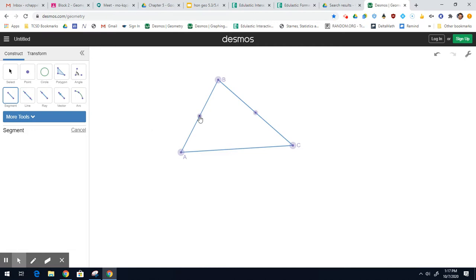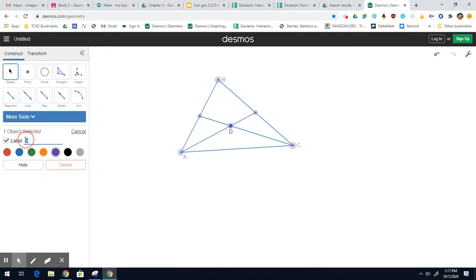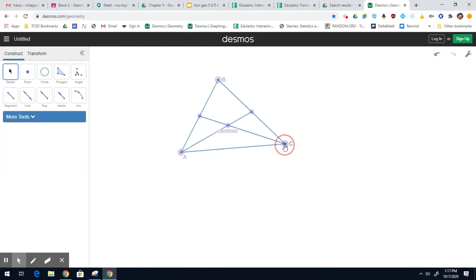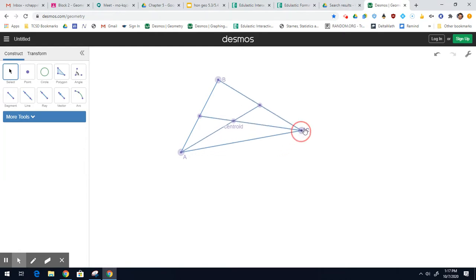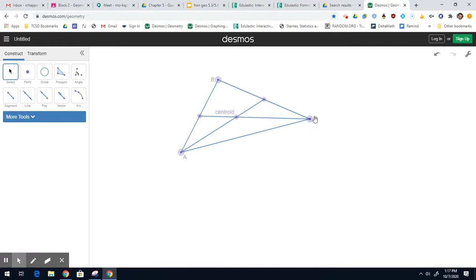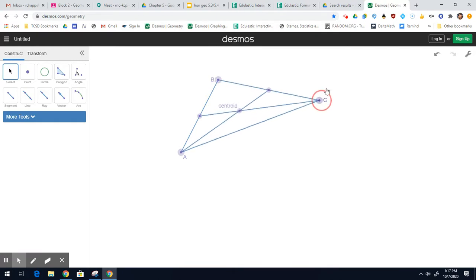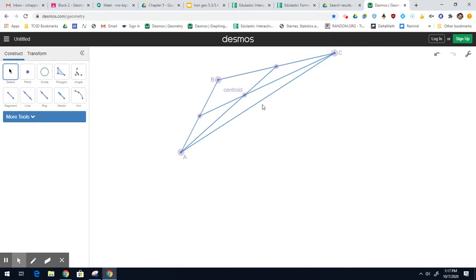So this midpoint here, the opposite vertex is C. This midpoint here, the opposite vertex is A. And where they crisscross right here, that would be what's called the centroid. Sounds like a cool character from a video game, right? Centroid. And again, if you notice, as I move C, so this is an acute triangle, right? As I move C, B becomes a right angle. It's still in the center. And then when I make B obtuse, it's still in the center. Or I shouldn't say in the center, in the triangle.